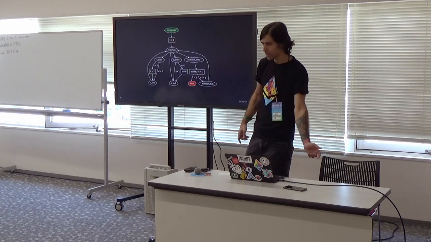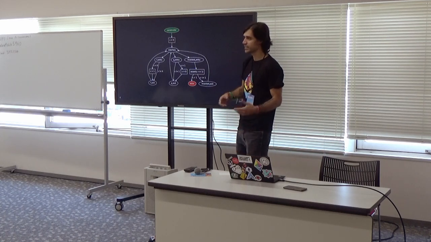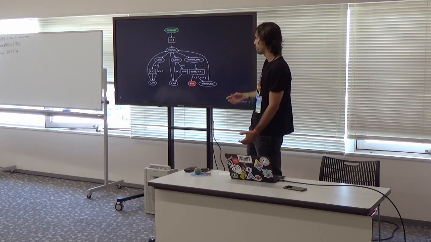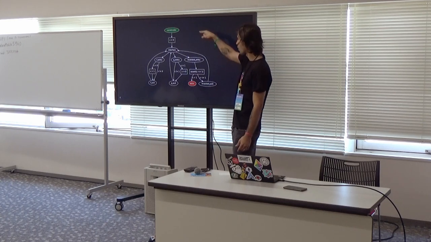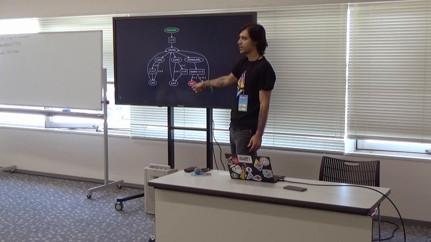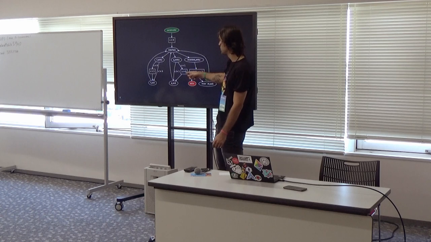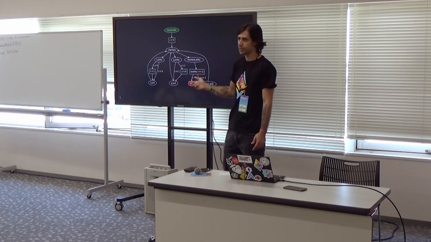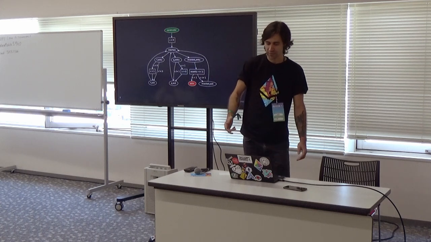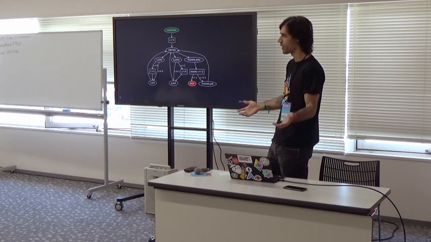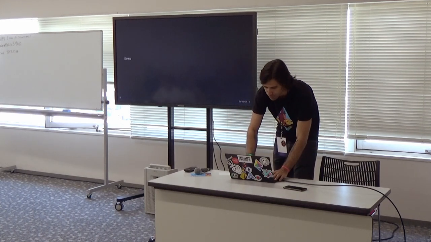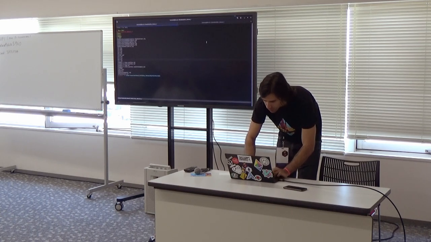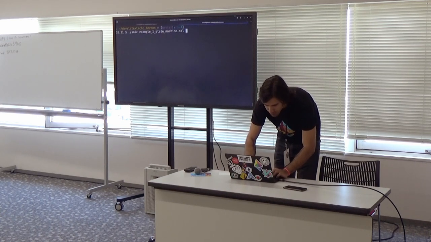So what the SMTChecker is going to try to do is statically see if we can have a path from the constructor all the way to the error state. And for that, you might actually go through this loop a bunch of times, right? So it's going to try to see if you can get from the constructor to the error state, no matter the number of transactions you might have to go through. So I'm going to try it.